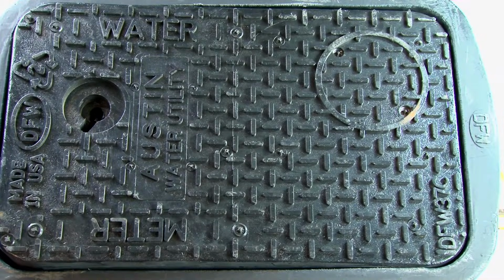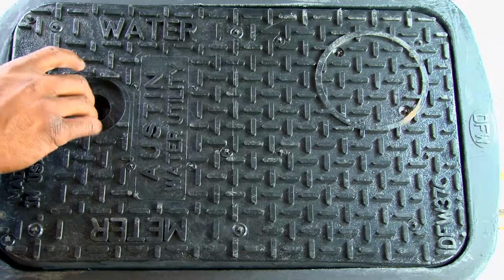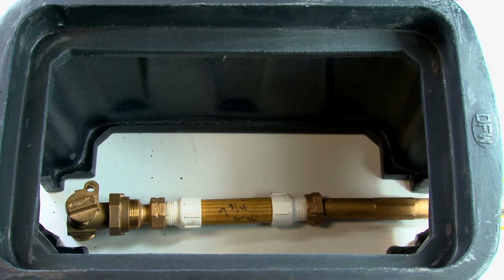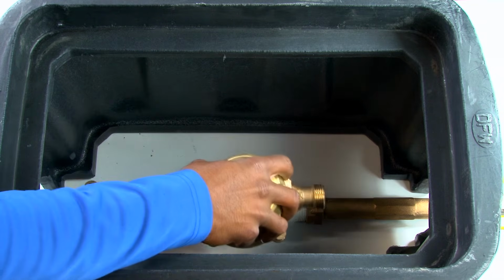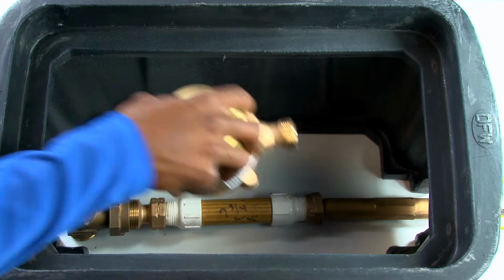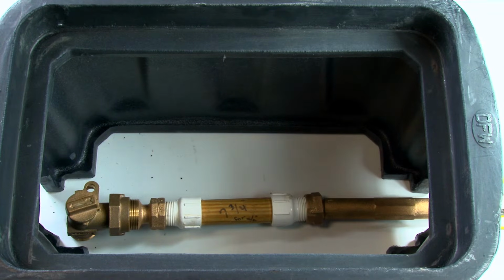We first begin by removing the lockable lid from the city-approved water meter box. Using the applicable meter size, verify that the temporary spacer installed is the correct length. Once verified, we can continue disassembly prior to install.